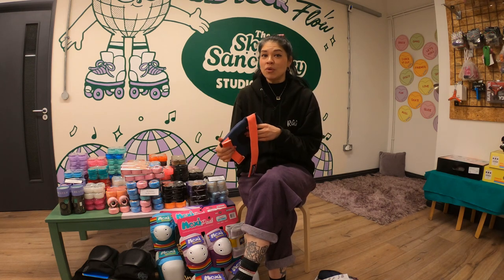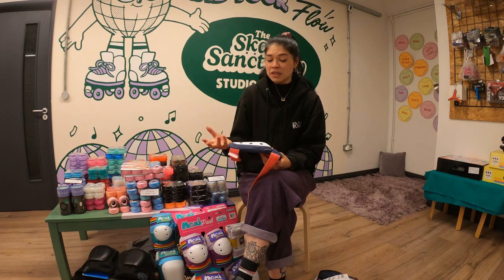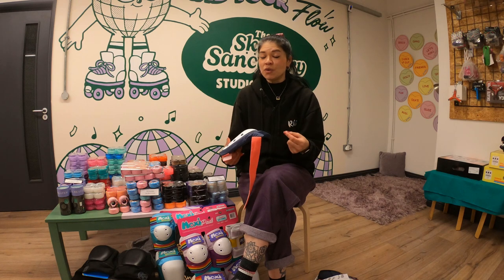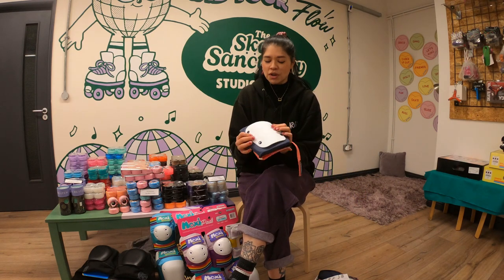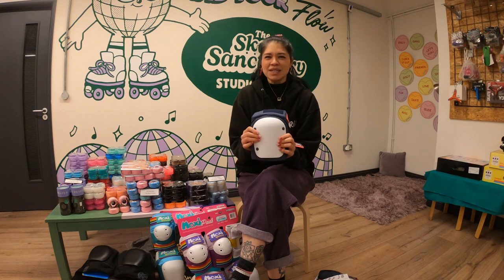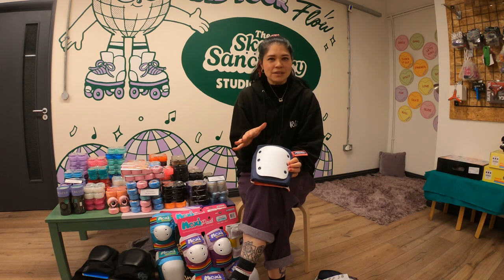So if you pay a little bit more, it will offer better protection and it will likely last you much, much longer. However, it depends on the type of skating you're doing, on how you feel as to the type of protection that you feel you need that's going to make you feel confident. So something like this, when you're not used to wearing any knee protection at all, should help you feel more confident. You can get something that is even slimmer, offers even less protection than this. I would say really that's kind of kids size protection.